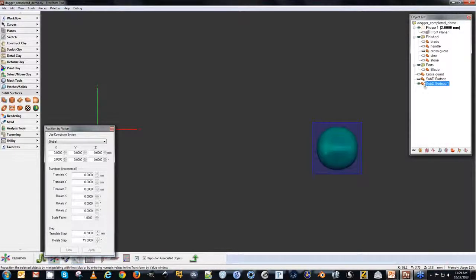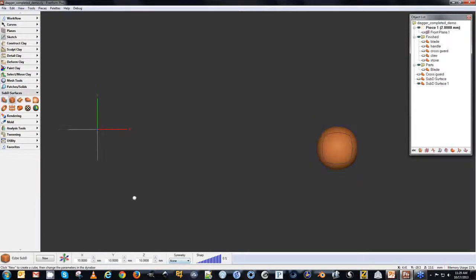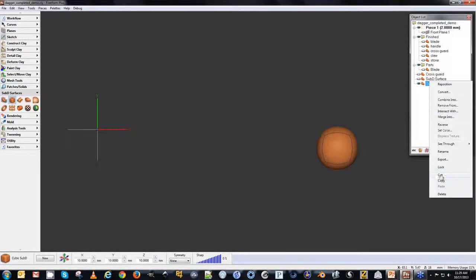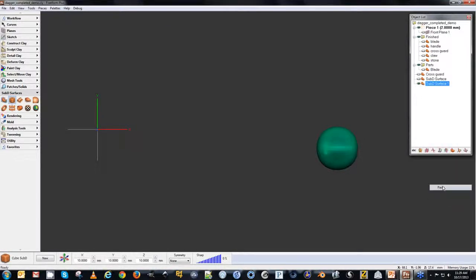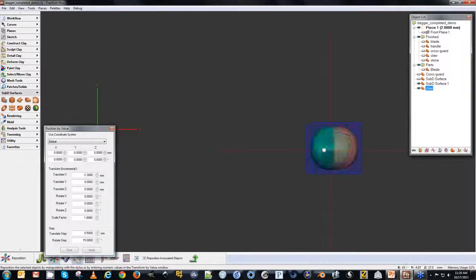And this time here, I'm going to start by duplicating this. So I'll get out of reposition. So I will copy this and then paste it. Change this to claw and just reposition it slightly. Just to keep things straight, we'll call this stone, and I'm going to change the color of this.